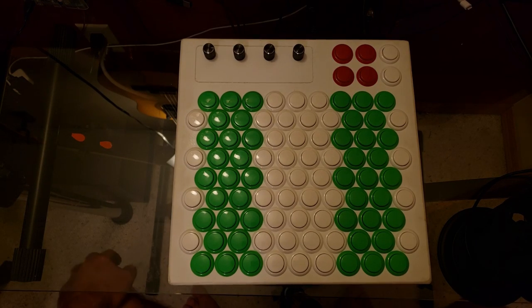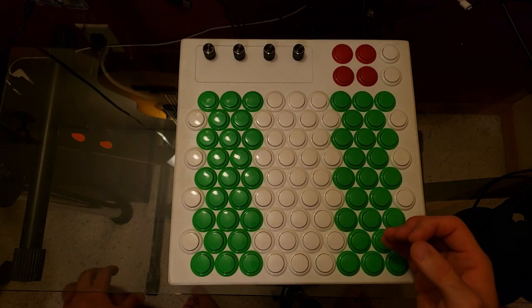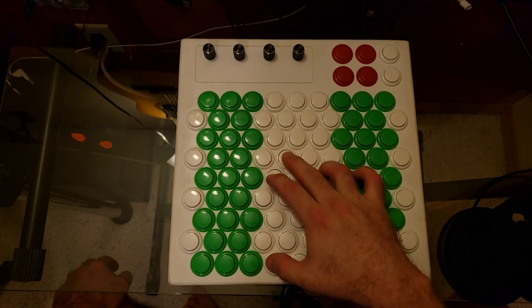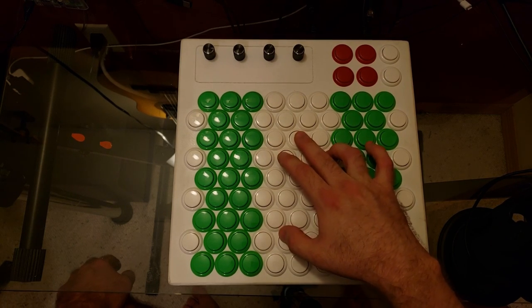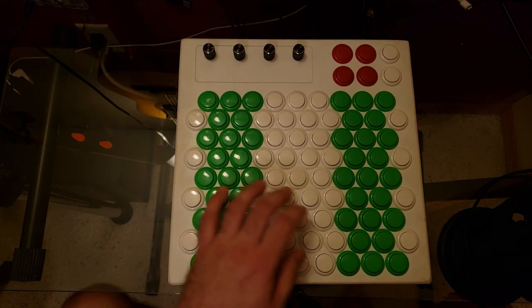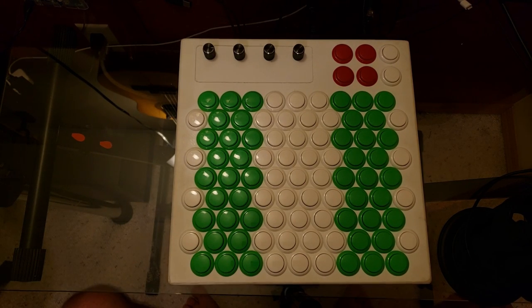A major advantage of this is that you can reach four octaves with one hand fairly easily, so you can do some pretty cool arpeggios or play lower root notes with your chords. Semitones are broken up a little awkwardly, but you do get used to it pretty quickly.